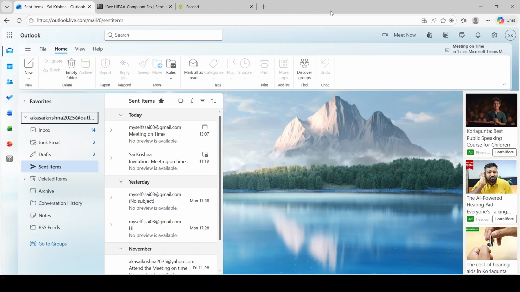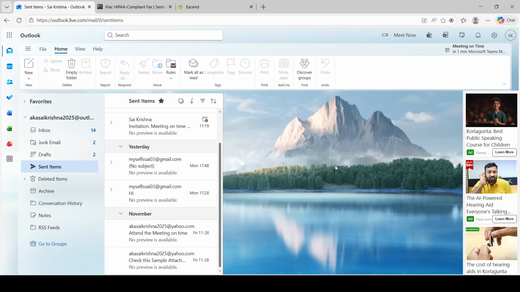In today's video, I'm going to teach you how to send a fax in Outlook. If you've ever wished you could fax a document without a physical machine, this is for you. We're going to use a modern, email-based approach that works right inside Microsoft Outlook. The key is to sign up for an online fax service that routes your emails to fax machines.